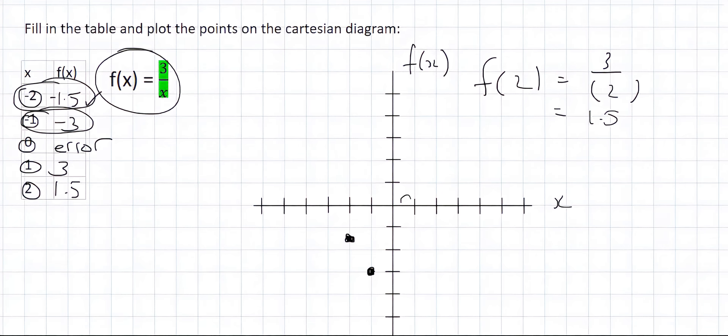The next point we're going to plot is 1 and 3. So that goes 1 to the right and then 3 up. And then the last point is going to be x was 2 and y is 1.5. So that's there.